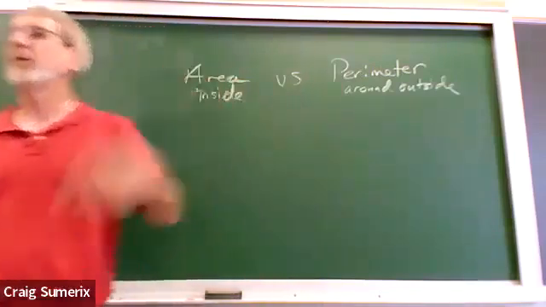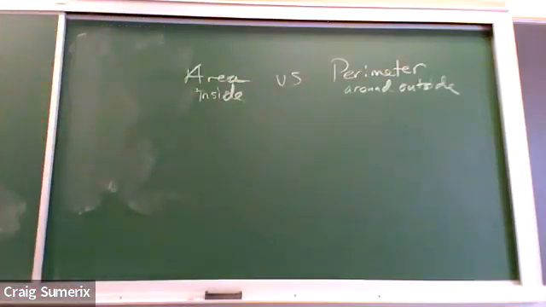Why is it important to know the difference here? Yeah, so what's that got to do with it? Real life. If you're gonna paint that wall, what do you need to know? The perimeter or the area? Perimeter. If the perimeter's around the outside, you're painting the whole thing, aren't you? Well, I guess I was thinking of like taping.